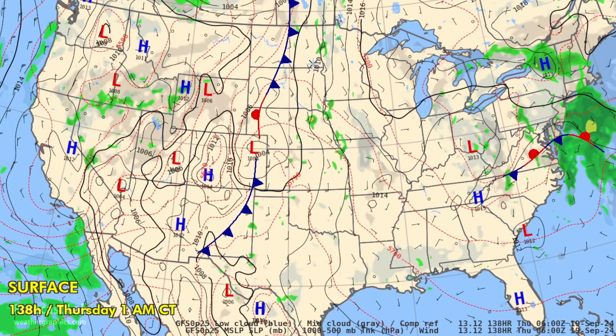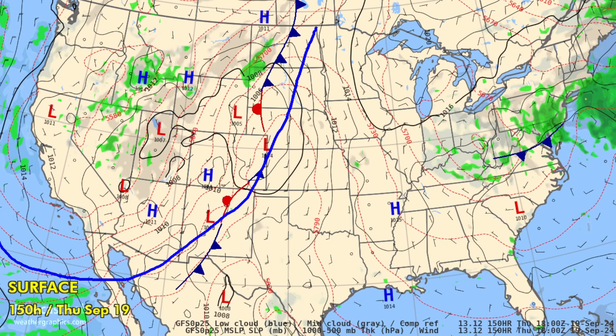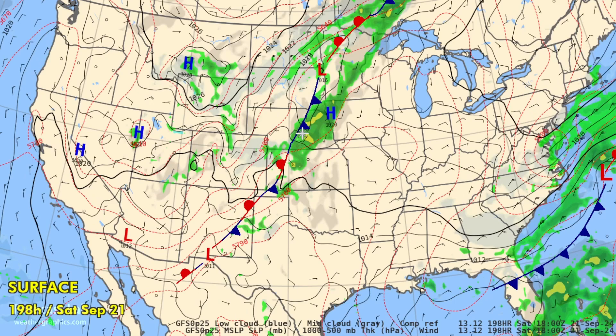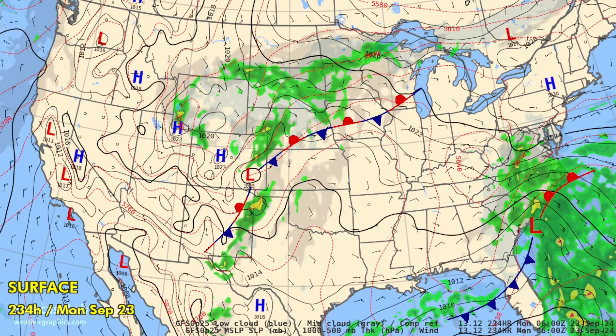As we go into the end of the week, the thermal gradient stays hung up in the Rockies with not much progress — just a deep trough with deep southwesterly flow across the central U.S. We pick up a wave around Friday that lifts up into the Dakotas, but again nothing for the southern plains. That system continues lurking off the east coast. Going into next weekend, it's starting to look a little bit more like fall across many parts of the country with a new blast of cold air coming into the northern plains.